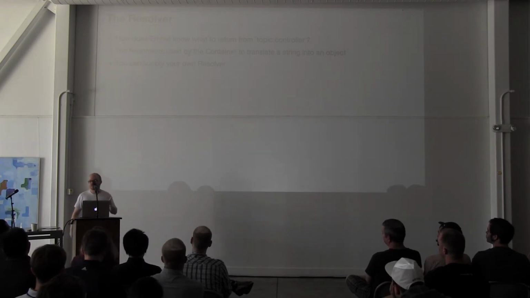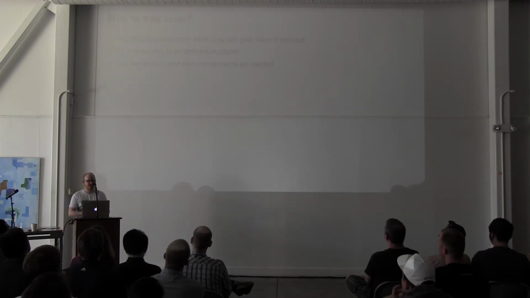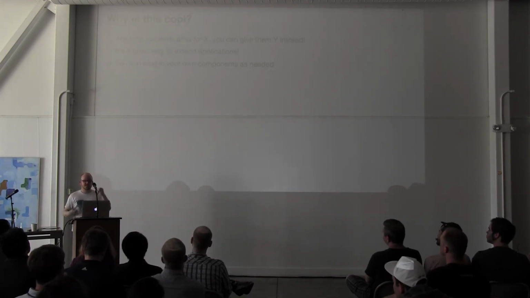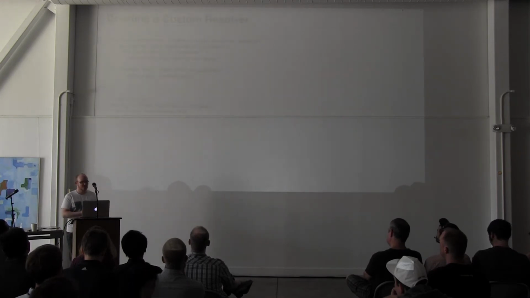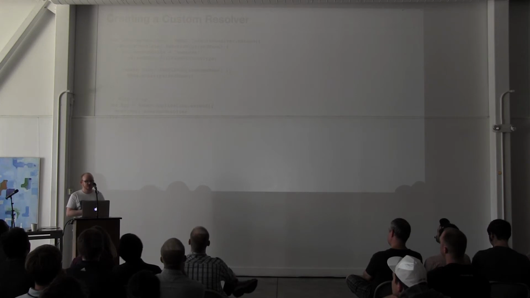But the really cool thing about this is you can supply your own resolver. So why would you do this? Why is this cool? Well, the idea is that anytime someone asks for something, you can actually overwrite that and give them something else instead. And I think this is a really great way to extend applications because you can plug in your own components as needed. So here's an example of a custom resolver I wrote called Awesome Resolver.